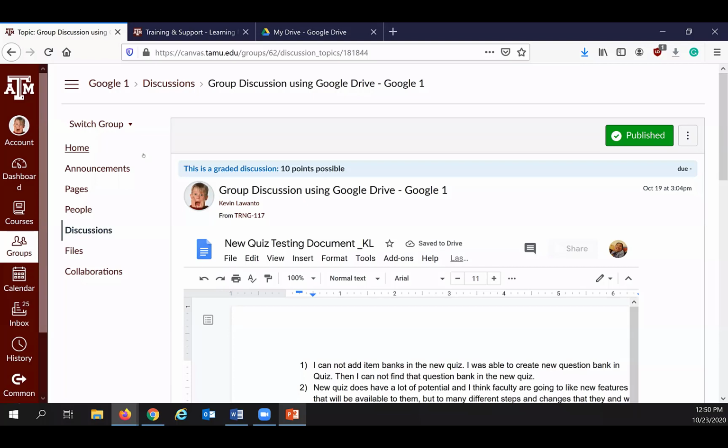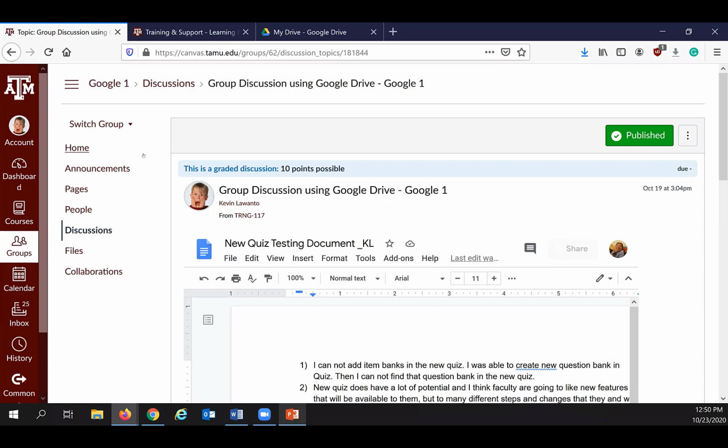But if the faculty actually cares about the owner and wants to be the owner, because they want to see who made changes to the Google Doc, or what time the student did several things or changed the document, they have to be the owner. So they're the one who needs to create the Google Doc for the students.